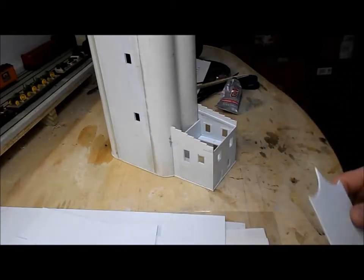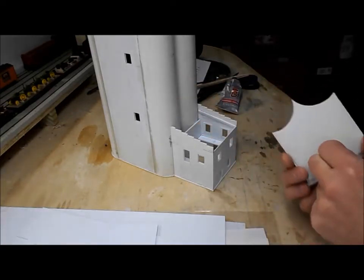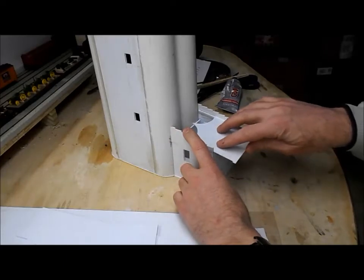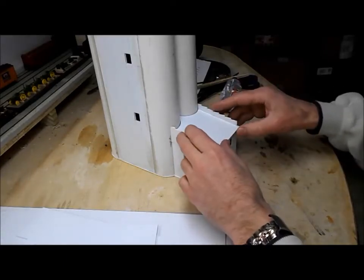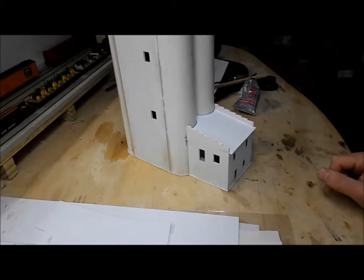The roof, I drew around a couple of tubes to get the shape here. It's laminated from 2 pieces of 30 thou styrene. The top one fits snugly between the parapet walls and the other one between the supports and locks it in place, like that. I've still got to do a lot of detail work, but right now what I want to do is get all 3 annexes to the same state as this one before I continue.